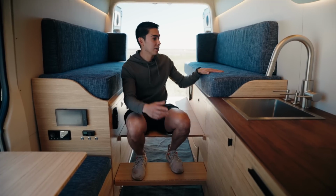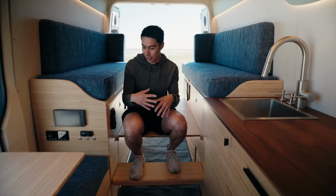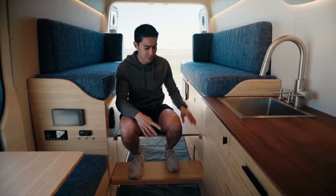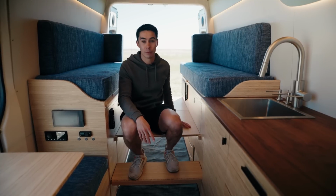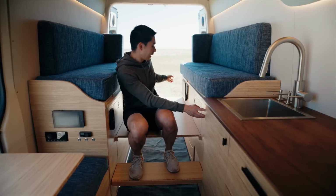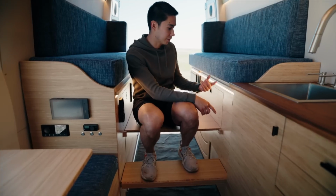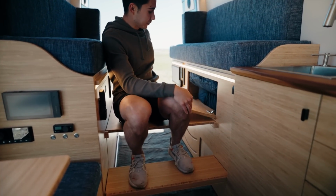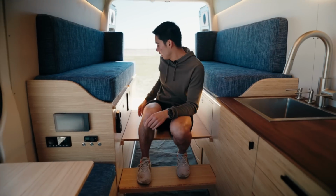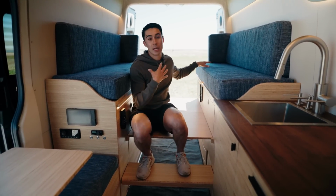So here we've got these great cushions again from Ali Olsen Sewing Patterns that easily make up the bed. These platforms can go up top and then they drop down to make the step and the platform for the dinette. In here, we got a ton of features. So first off, we've got these 2 light switches, one in the back, one in the front, which make it easy to adjust the garage lighting. We've got a ton of storage in here as well, which is accessible from the top or the side. And then we've got these 2 different Lagoon table mounts, so you can have 2 tables up here as well.